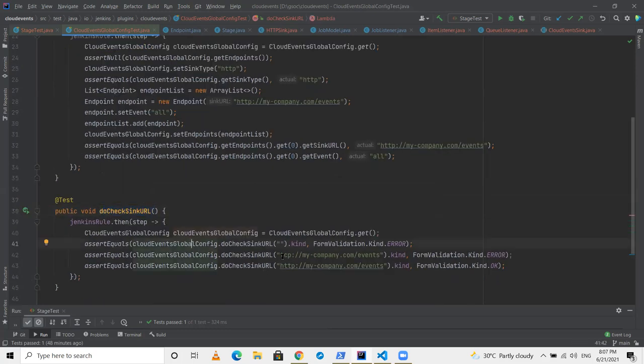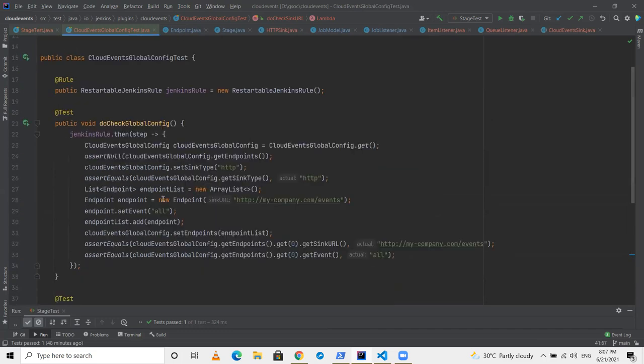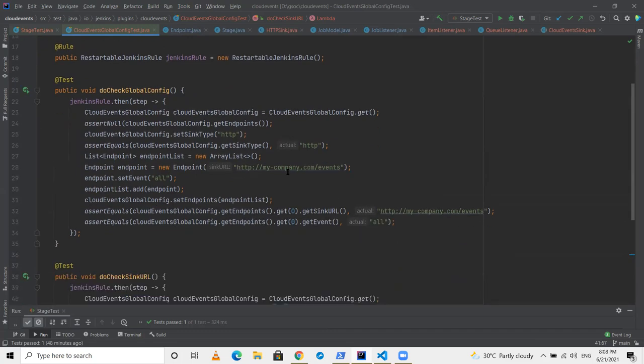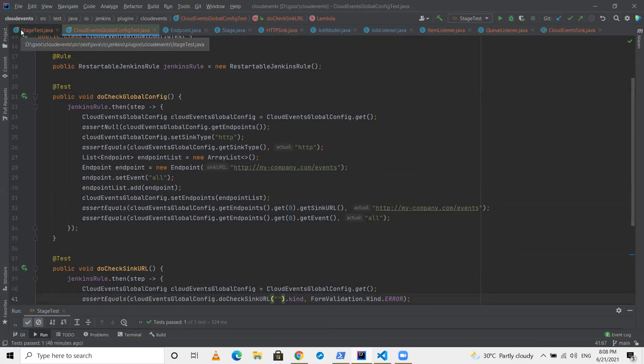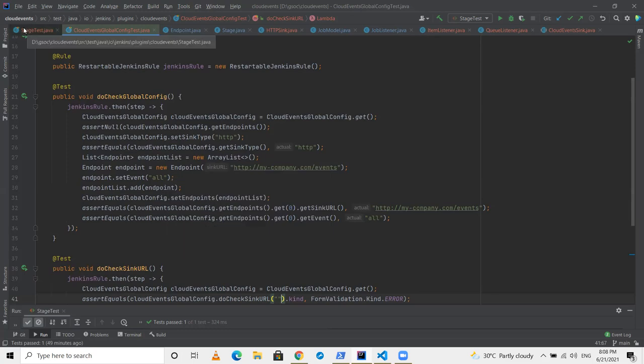So, you know, it should only be HTTP. It should not be null for the HTTP kind. And this is checking the parameters, just null or equal and stuff. Not sure again if this is the right way to go, but I've been looking into other global config tests and seeing how they have implemented it. So maybe in the future this would have probably changed.